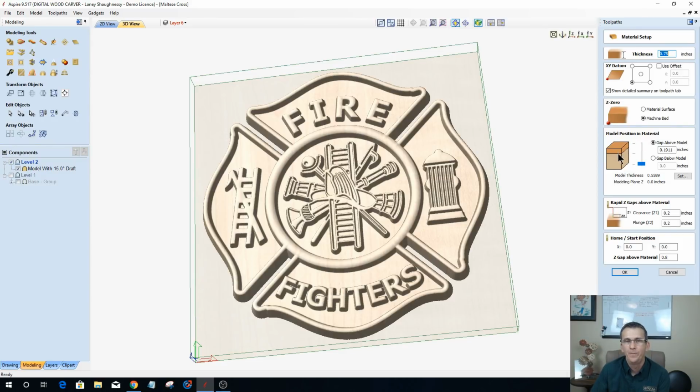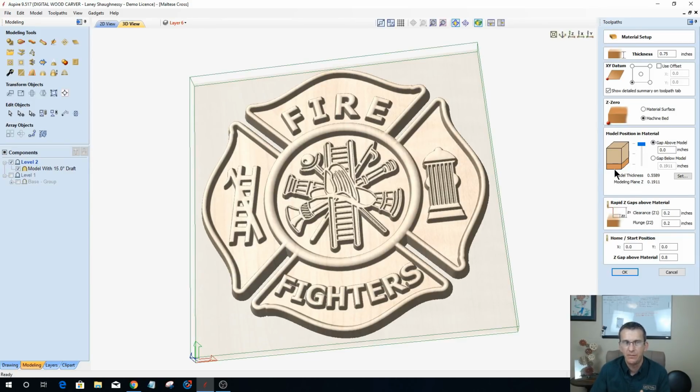Right now, the thickness of my model is 0.5589 inches. And so my slide bar has got the model. The light tan area is my model. This whole block is my 3/4 inch board. It's got my model at the bottom. I particularly want this model at the bottom because I want that extra meat underneath my shield. I want that extra meat down there at the bottom and all.